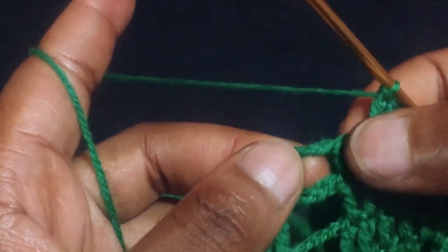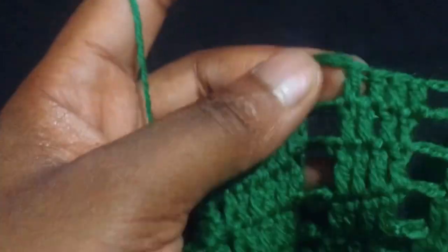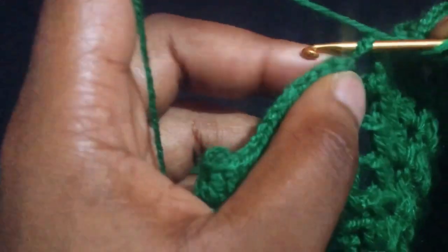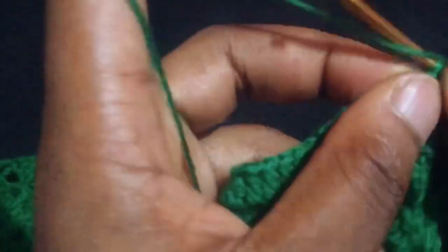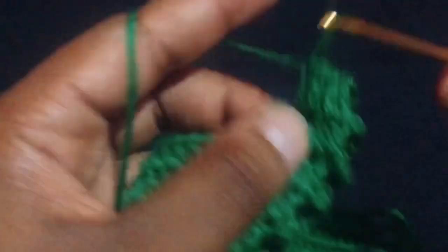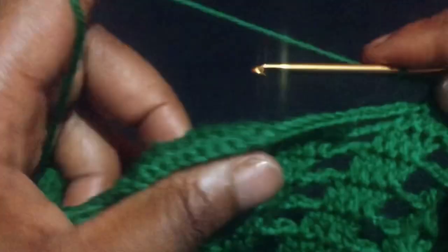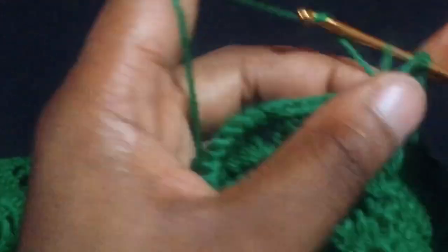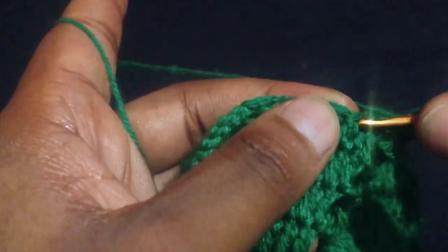Skip this last double crochet stitch, chain four, one, two, three, four. Go into these four double crochet stitches with one double crochet in each stitch. Chain four. Skip the first double crochet and go into the next double crochet stitch with one double crochet. And continue with one double crochet till you get to the chain two space.